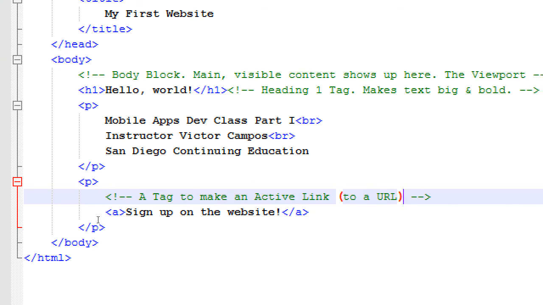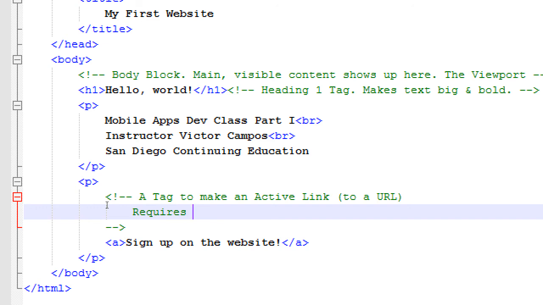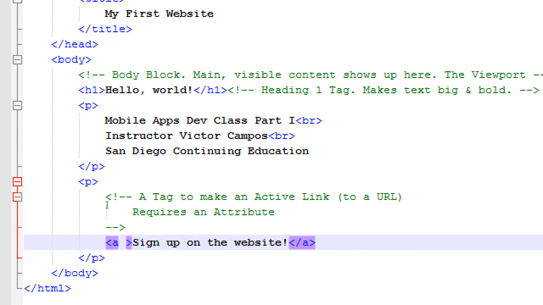Not a tag, but a tag with a tag named A. It requires an attribute. That's going to be a link, but no address has been specified, no URL. So we add an attribute to completely define that A tag. Inside of the tag, within the angle brackets, space. And then here I add an attribute about where does this go when you click the link. href, hypertext reference, the link, equals, quote, end quote.